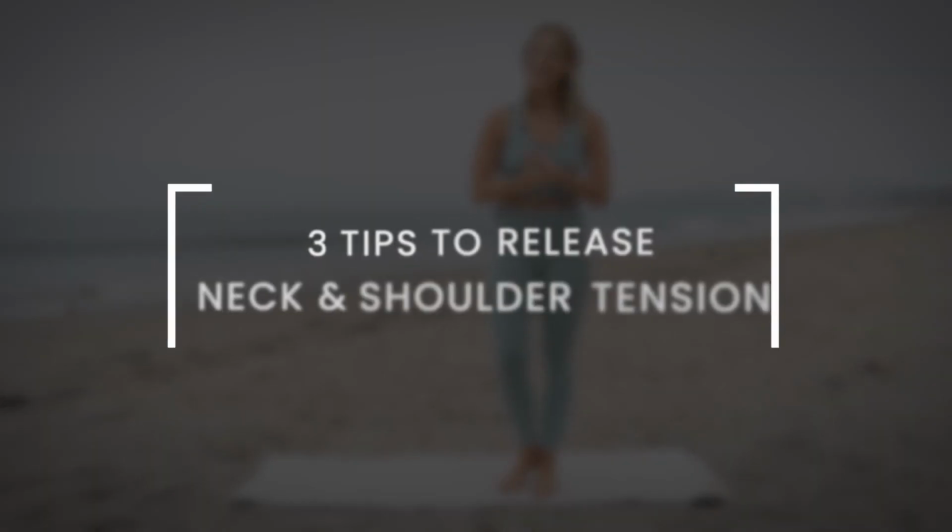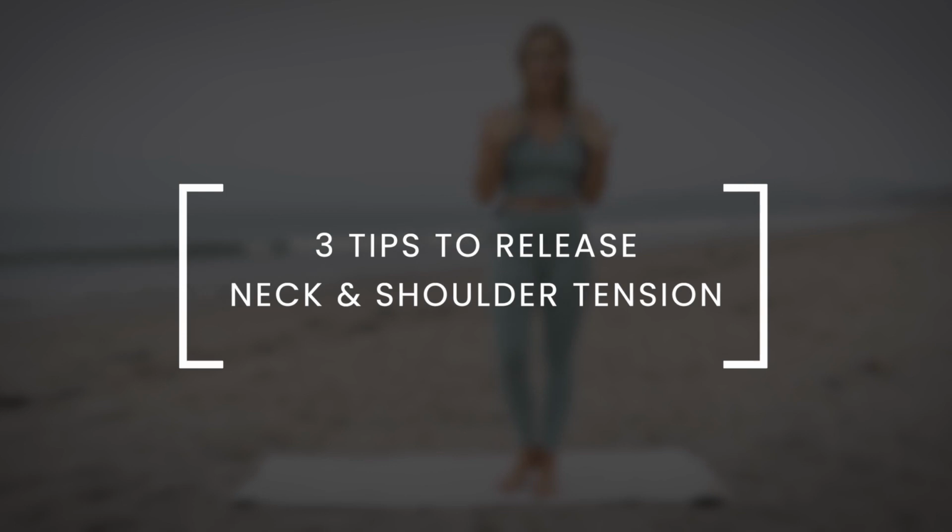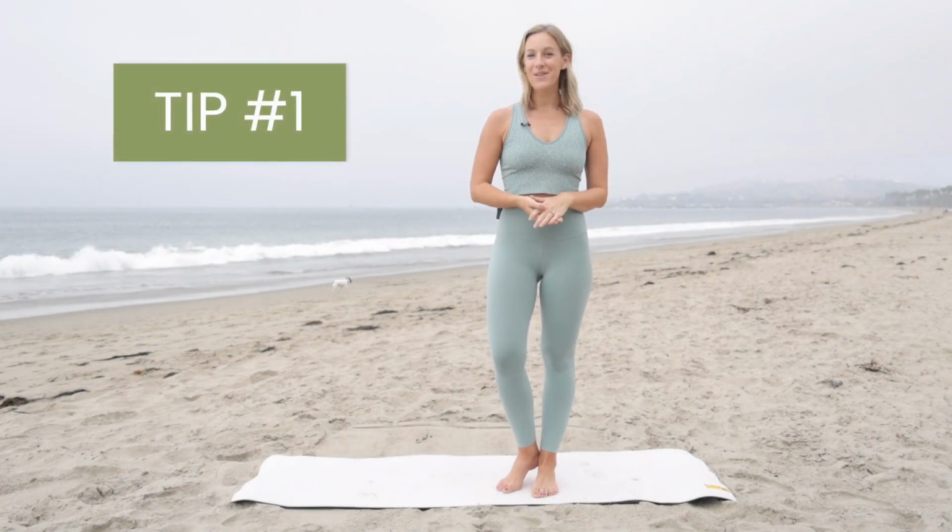Hi, it's Robin from Lindywell, and today I want to share three quick tips to help you reduce neck and shoulder tension. The first tip has to do with our posture.